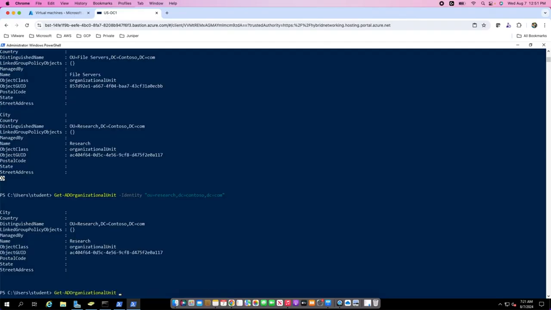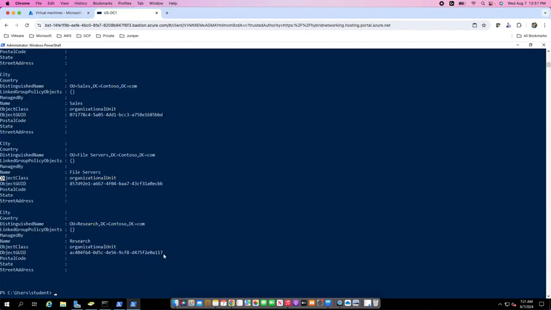In case I need more than one OU, then I can do filter star. It will get all of them like earlier you saw. Then I can filter them also with the command, let's say Where-Object, and by a particular attribute, for instance the research, or by file server, or by any attribute like name or state or something like that.